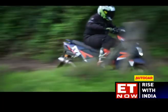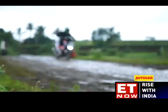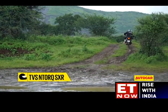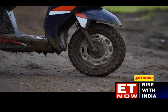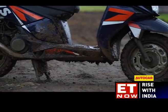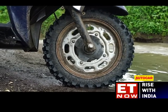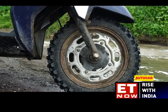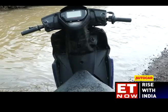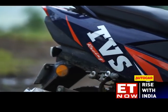The SXR also features a quick throttle, which makes for, well, quicker throttle response. It's not much lighter in rally guise, however, although doing away with the stock exhaust has brought about a minor weight reduction. In true rally machine style, the front mudguard has been raised and suspension travel along with ground clearance has been increased as well. And finally, TVS got the SXR to put on a pair of knobby tyres around 12-inch pressed steel wheels, which fare better when subjected to abuse than alloys. The result is a scooter that instantly made waves when it debuted at the 4th round of the INRC in Nasik earlier this year, with a strong finish in 1st and 4th place.